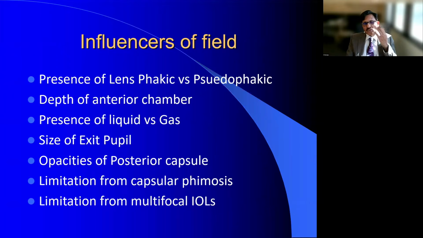Limitation from capsular phimosis, which I already mentioned. But one other thing, with the advent of multifocal IOLs, this can also be a problem, especially if the lenses are made based on diffractive principles, where you have multiple rings by which they control the refractive power. That can also be a problem.